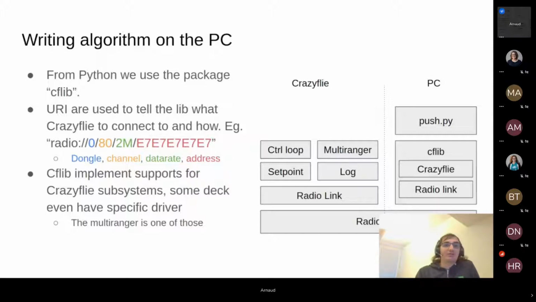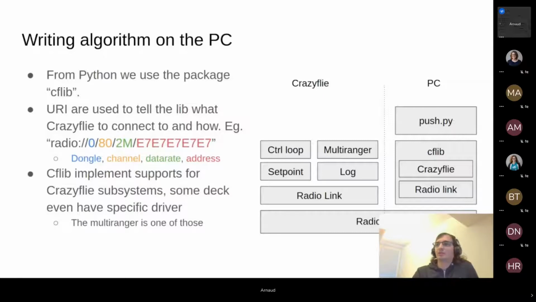80 is a channel. It's 80 megahertz over 2400. It's just a channel. If that doesn't work well, if there's collision with Wi-Fi, you can change it to get a better connection. 2M is the data rate. It's the default data rate, and we should all use this one.